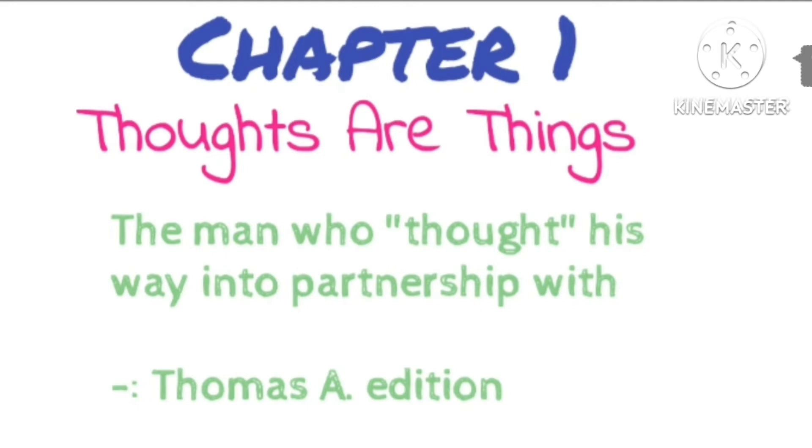As we stood there in that musty old mill, Mr. Darby repeated the story of the unusual conquest and finished by asking: 'What can you make of it? What strange power did that child use that so completely whipped my uncle?' The answer to this question will be found in the principles described in this book. The answer is full and complete. It contains details and instructions sufficient to enable anyone to understand and apply the same force which the little child accidentally stumbled upon. Keep your mind alert and you will observe exactly what strange power came to the rescue of the child. You will catch a glimpse of this power in the next chapter.